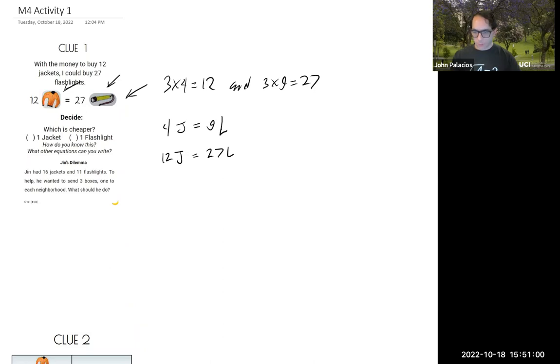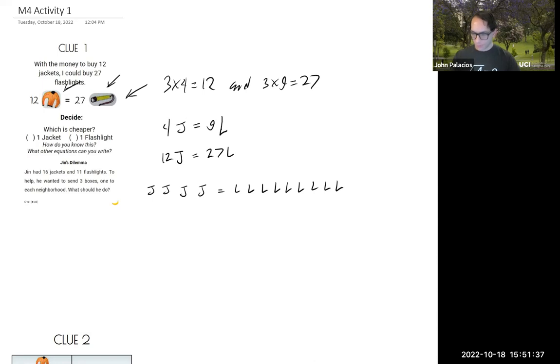Okay, another way that you could approach this that might be helpful is if you draw pictures, or have your students draw pictures to represent that 4 jackets are worth 9 flashlights. 6, 7, 8, 9. And so now they can see the quantities in front of them, and maybe then you could ask other questions or use this sort of reasoning.